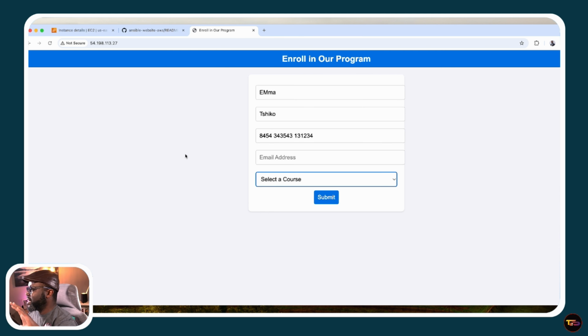This is how much you can do and how far you can go with this, because you can go beyond this, meaning that you connect this form to a storage resource, so that every time somebody enrolls into our program, we can keep the information.